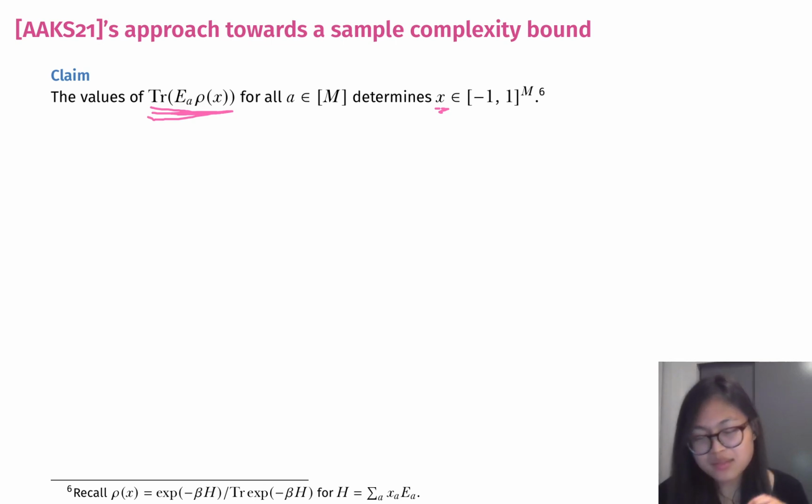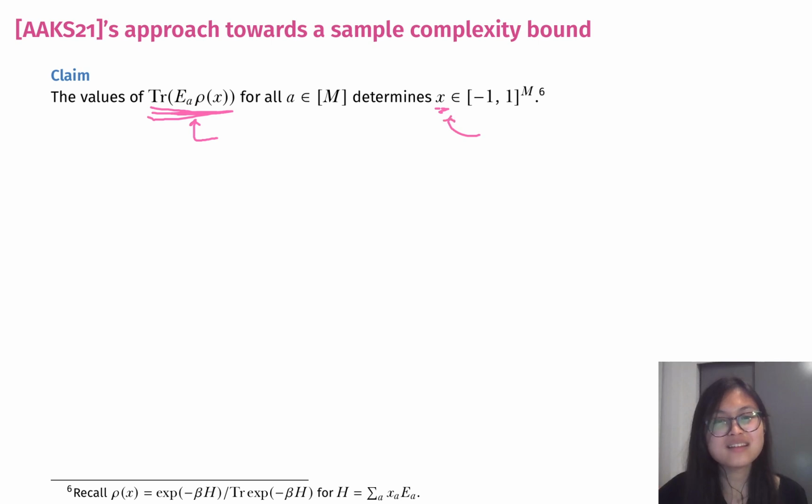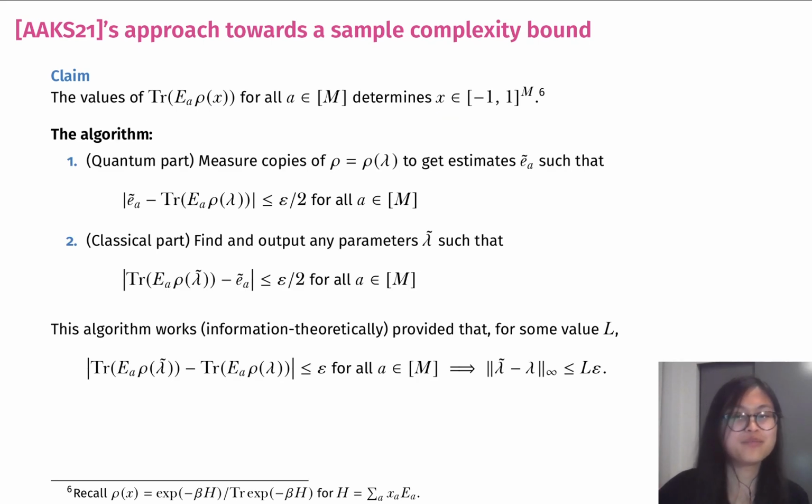And what one should notice about this claim is that it's essentially saying that there are these terms, these expectations of observables, these values, which are easy to estimate given copies of rho. So it's a simple procedure to estimate these if you have copies of rho. And using it, you can sort of information theoretically determine the parameters from this. Now, in order to make this rigorous, you have to perform the error analysis. So you have to do this with error.